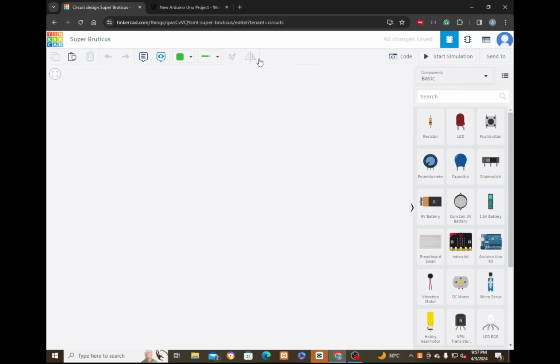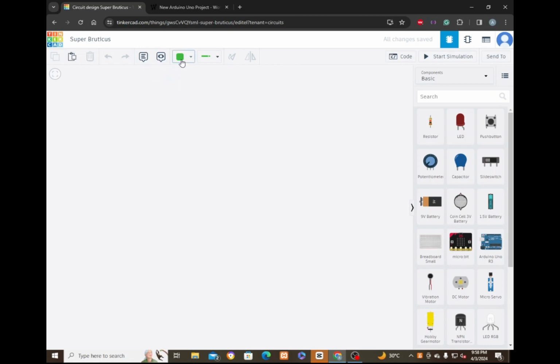On the upper right portion, going east, are copy or Ctrl-C. Next, paste or Ctrl-V, then delete. The next ones are undo or Ctrl-Z and redo or Ctrl-Shift-Z. Next, the naming tab or notes tool, shortcut N. Toggle notes visibility, or Shift N, for visibility and invisibility of the description.